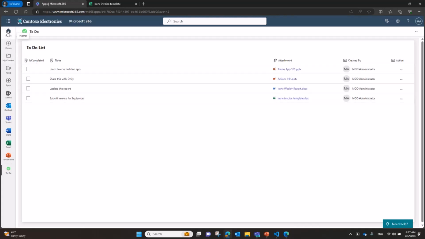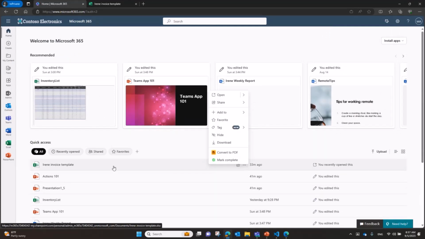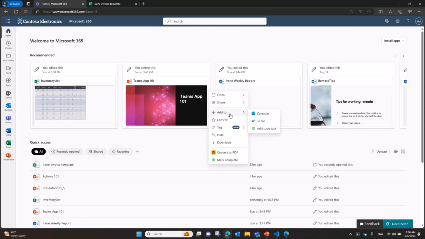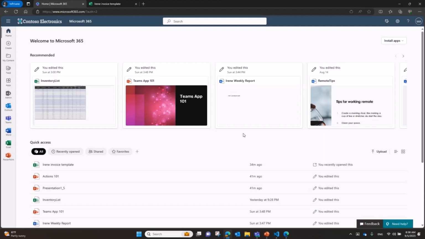Now, as a user, for example, I start my day here and I want to create a task, like I want to share this invoice template with my friends. And then I can right-click, add to-do task, and it will have this attachment, and I can add a note saying, okay, share to Kate. Okay, I click submit. So this task is added to my to-do app.